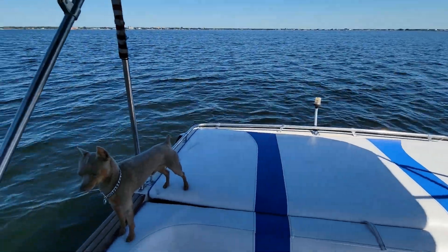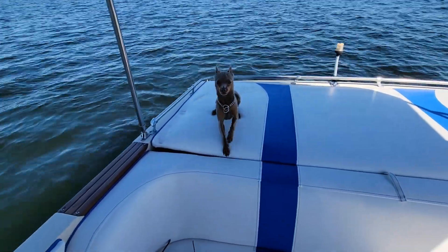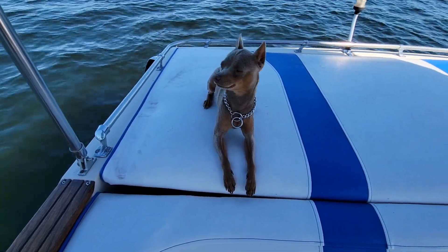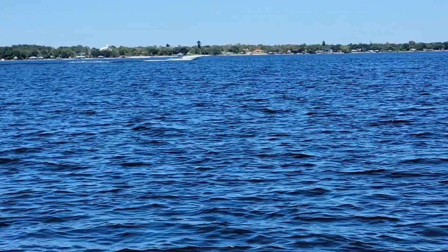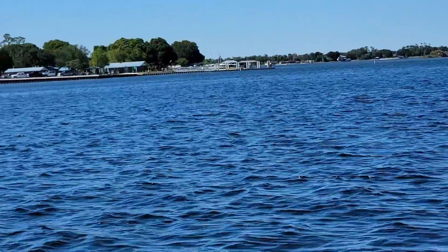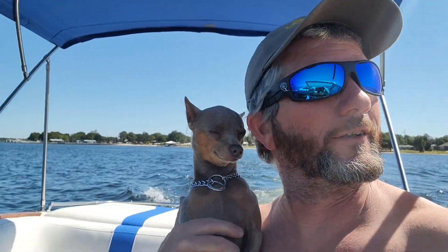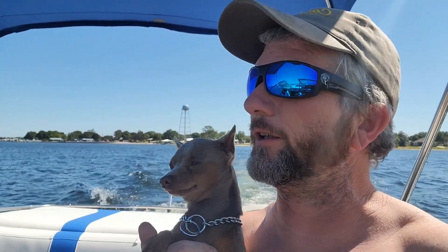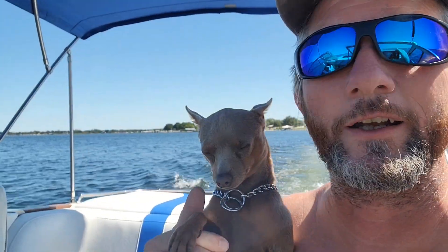Little Jasper wanted to get up and get some wind in his face, so he jumped up here with me to help me drive. That's what co-captains do, folks — helps take care of the boat. And then of course, right after I just got finished saying I didn't see any boats around, I found about four or five of them behind me. They're going back over towards the dock, though. What fun — yeah! I love being on the water. I don't care. Exploring different areas.